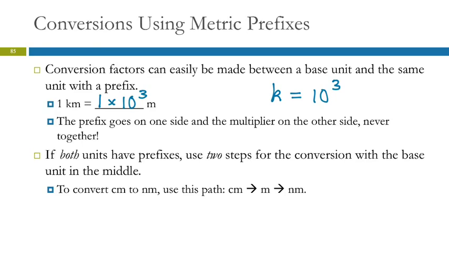There are other ways to do it. If I was doing centimeters to millimeters, I happen to remember that there's 10 millimeters in a centimeter. But centimeters to nanometers, I would have a hard time just coming up with a relationship. It's faster for me to do it in 2 steps. So I highly encourage you to do that.